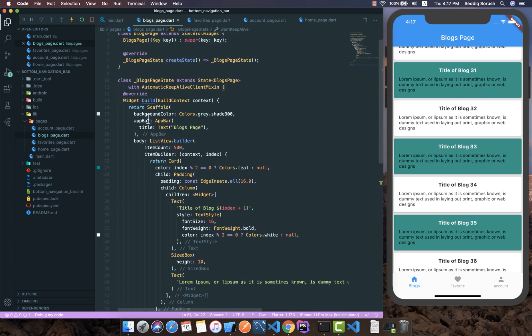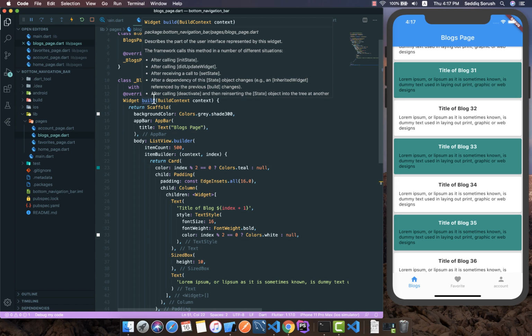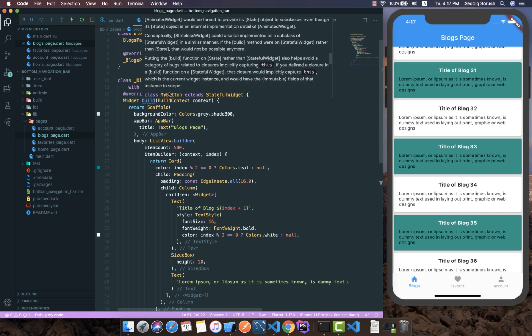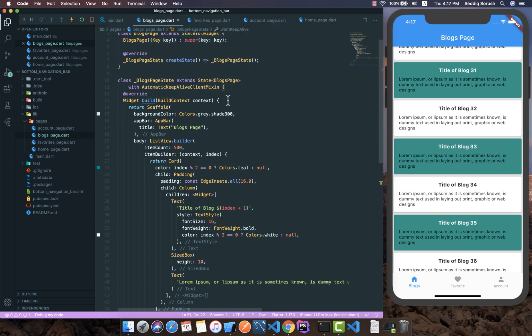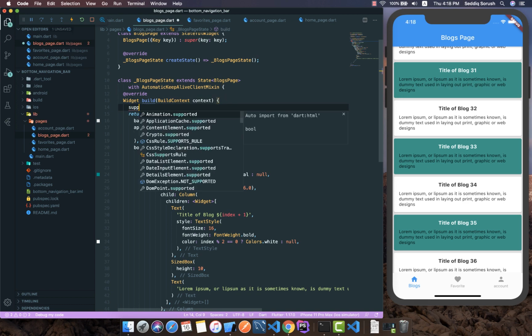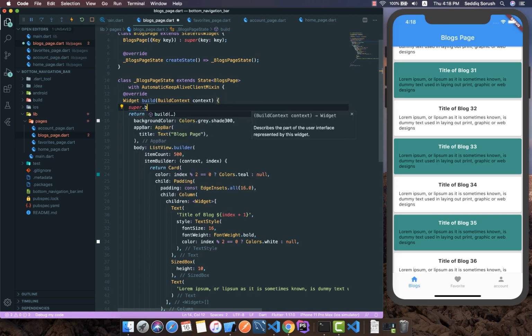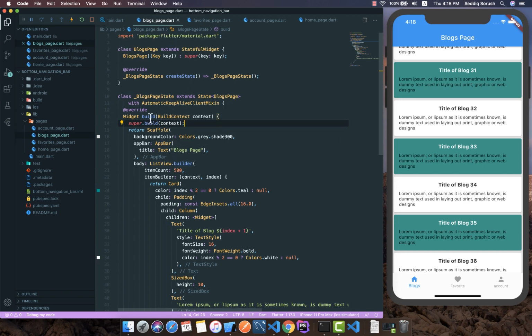And also inside the build, we have this squiggly line, and if you just go to the end, it should call the super.build. I'm not sure where it is written, but basically it needs to call super.build. So this is missing, and if I add this one, you can see that right now it's gone.